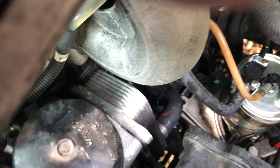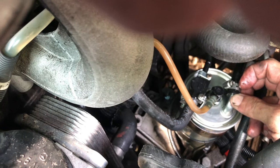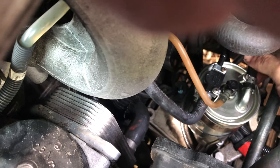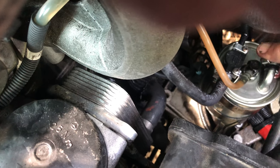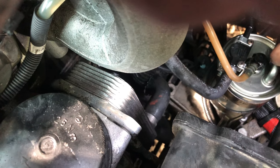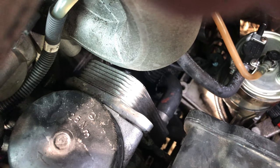I feel the end of the tube way back there. The end of the tube is way back here on this side, so we're good with that. Probably could have turned that hose clamp the other way, but that's all right — that's the way it was, that's the way it is.